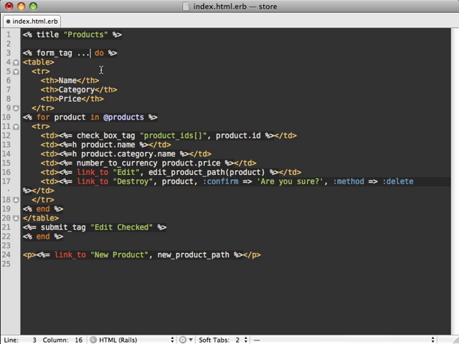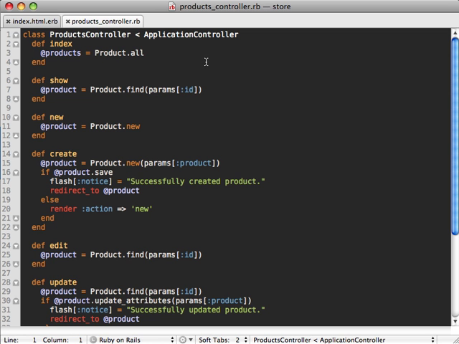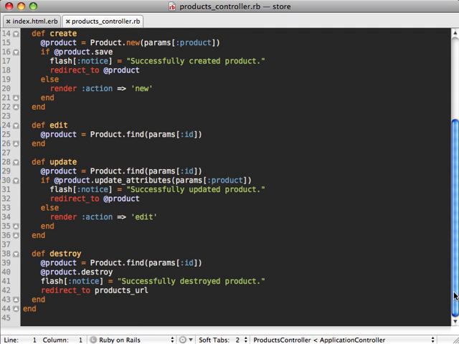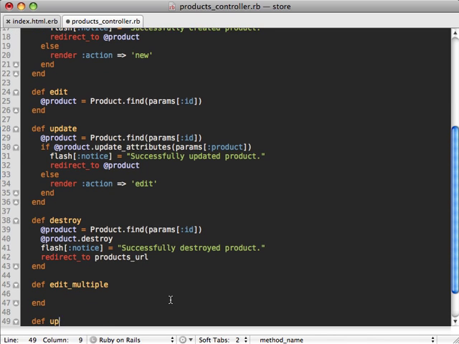And next we have to create a controller action for this form to go to. And here's what our products controller looks like right now. It's pretty standard actions here. But what we want to do is add two more actions for managing editing multiple records. One is just going to be called edit_multiple, which is going to kind of mimic just the normal edit action, and update_multiple, which will actually handle the saving of the records just like our update action does.